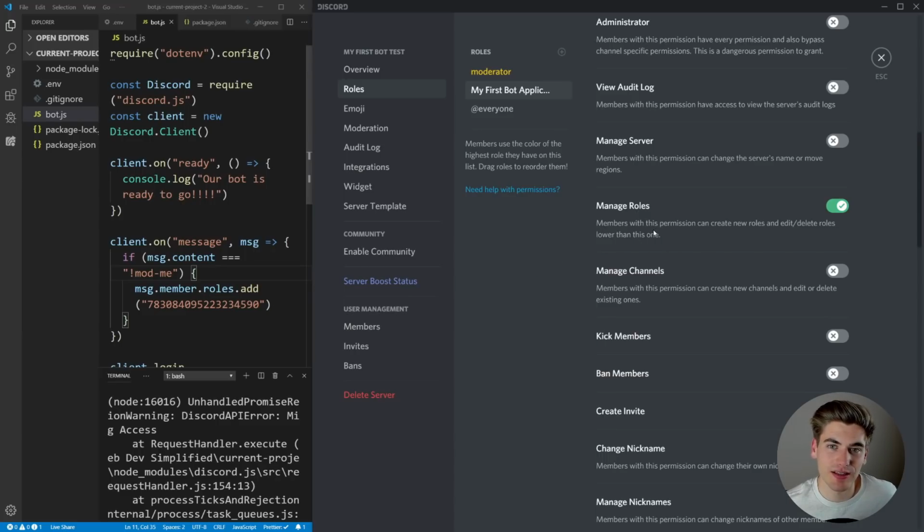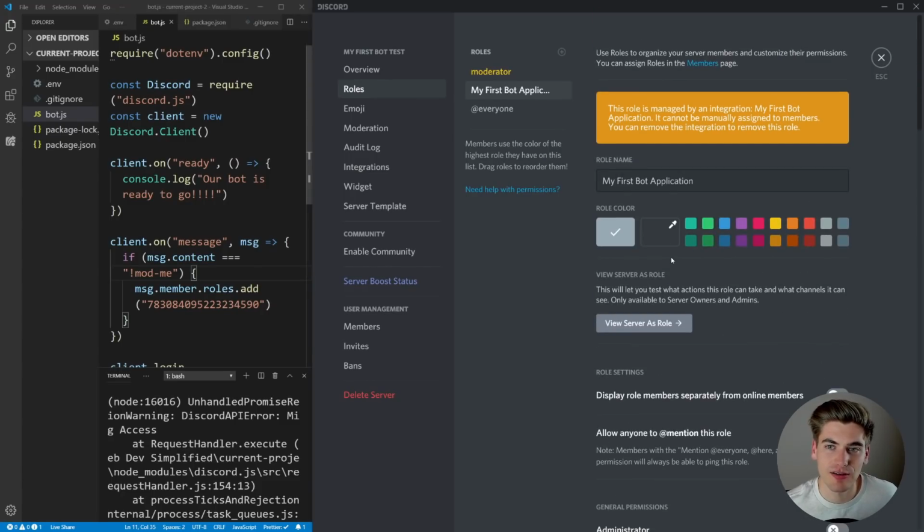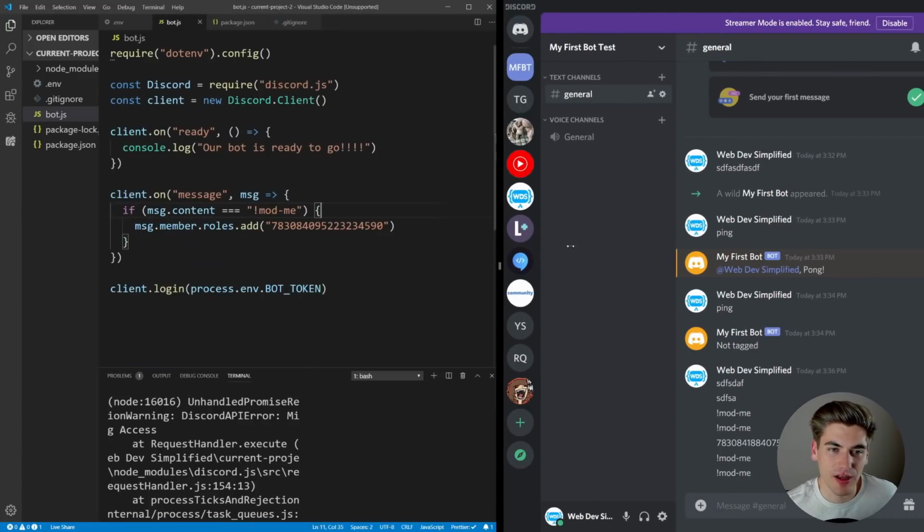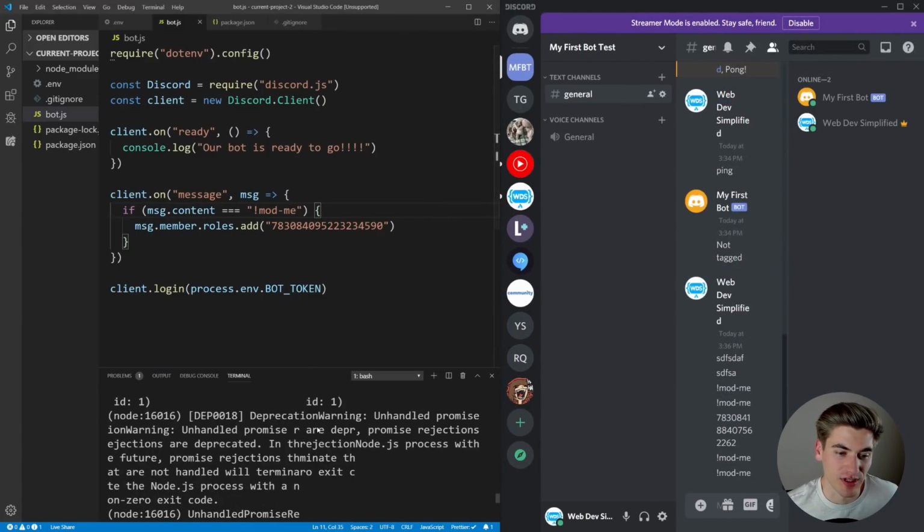But usually I like to make these changes inside of the Discord developer section and copy over that URL as opposed to doing it here. I just find it easier. Now you may think this is all we need to make our application work, but when we run mod me, we're going to run into another error. And you're going to be really confused by this one. I was the first time I ran into this.